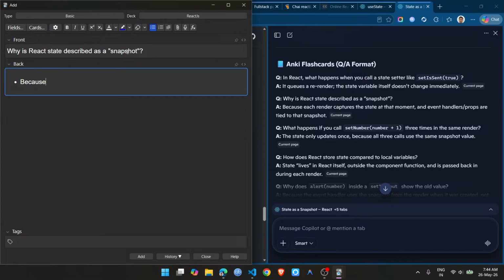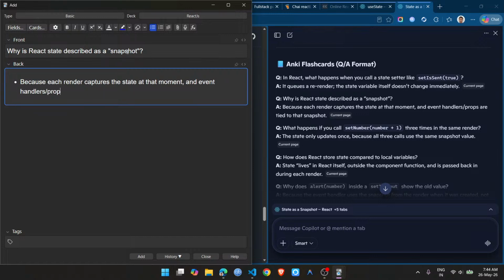Because each render captures the state at that moment, and event handlers and props are tied to that snapshot.